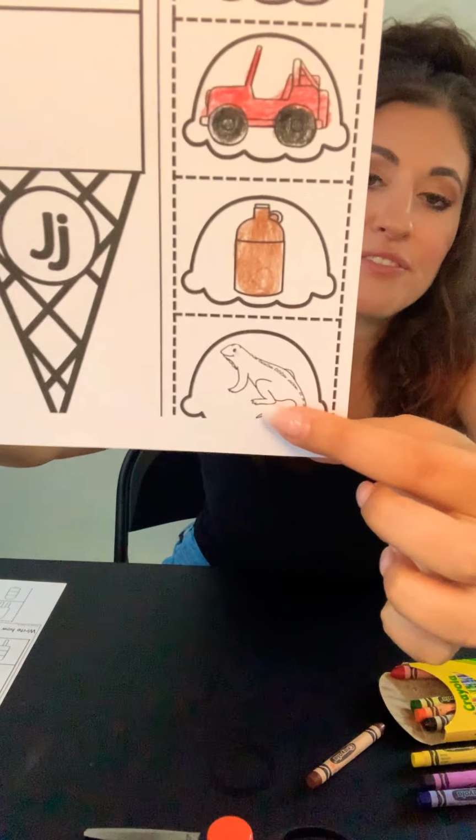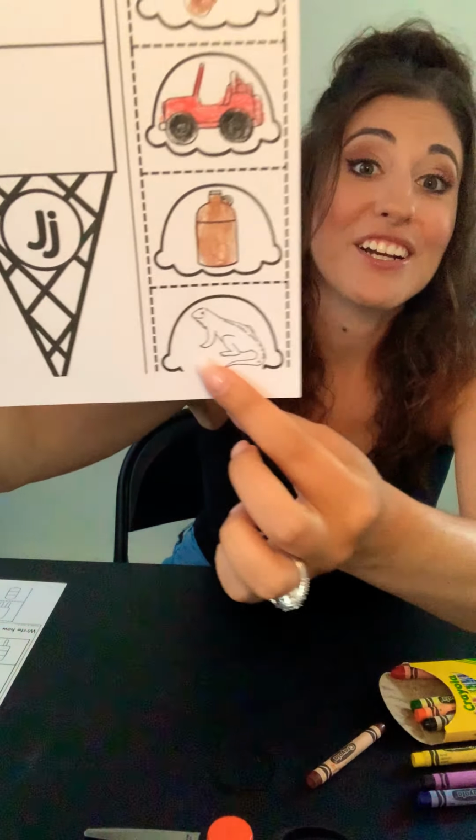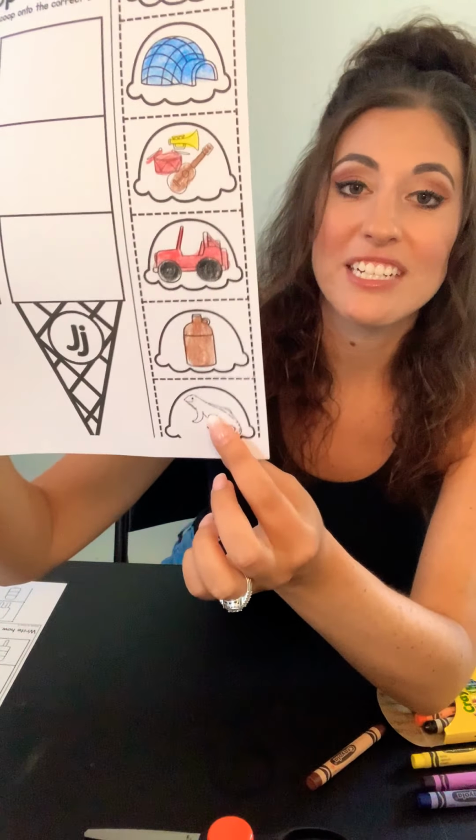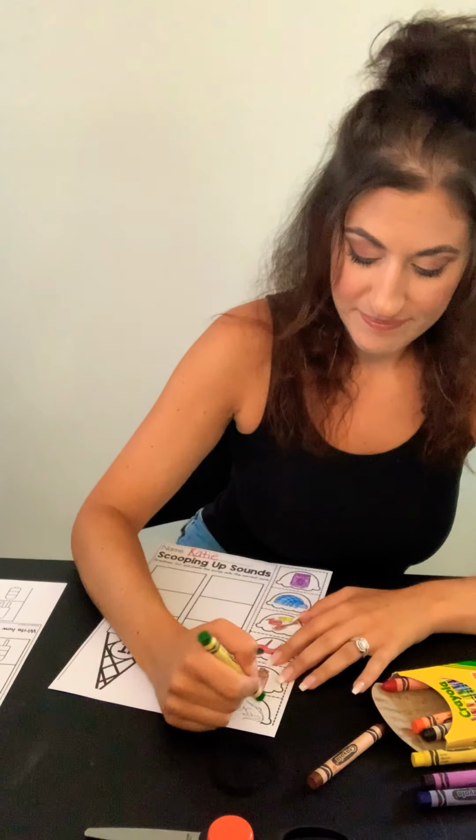What's it a picture of? It's at the bottom. It's a... close. It's a type of lizard. It's an iguana. We're going to color it green.